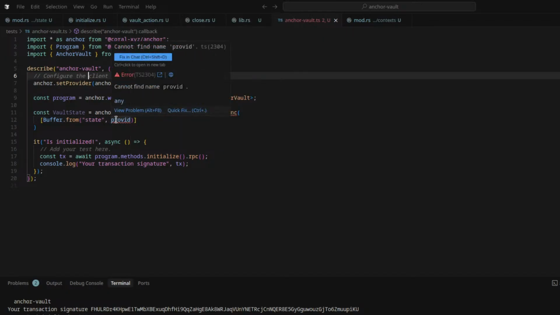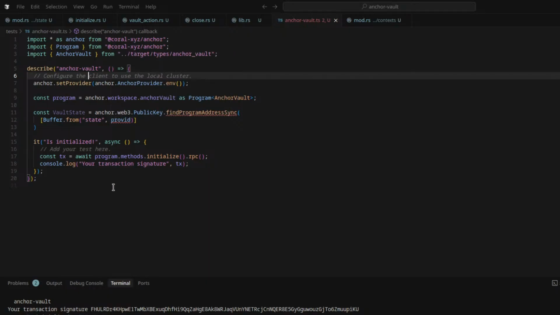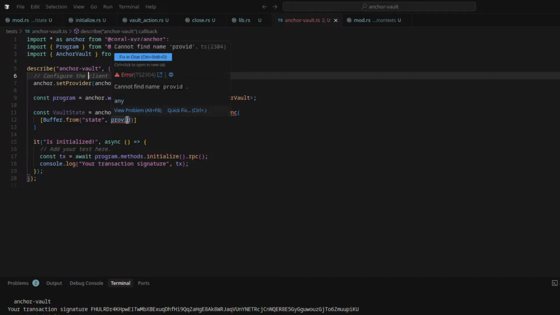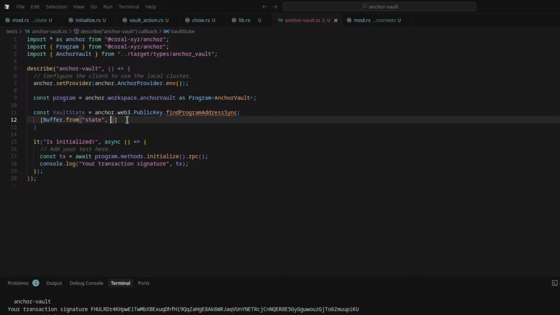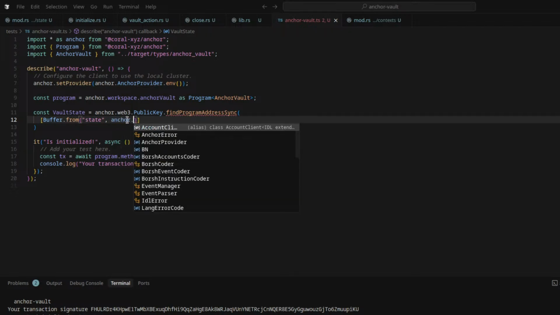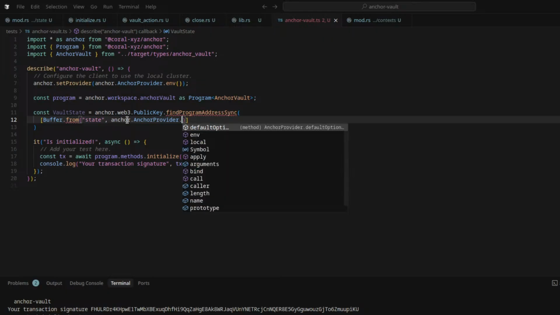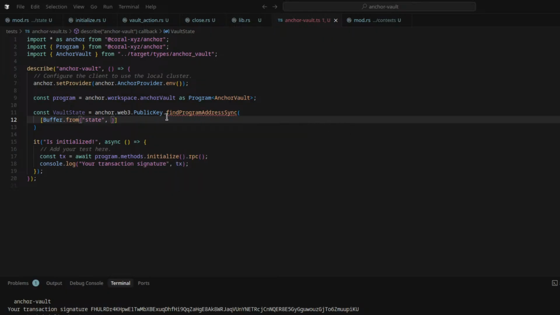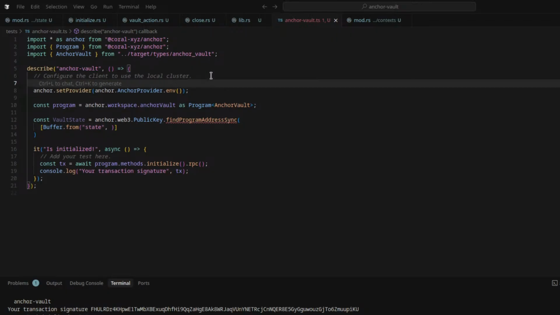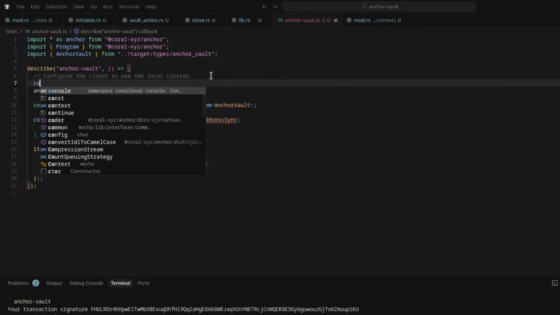So we need a provider here. Thing we can do is anchor dot anchorProvider dot publicKey. Nah, that's not going to work. So we will be defining our provider separately.